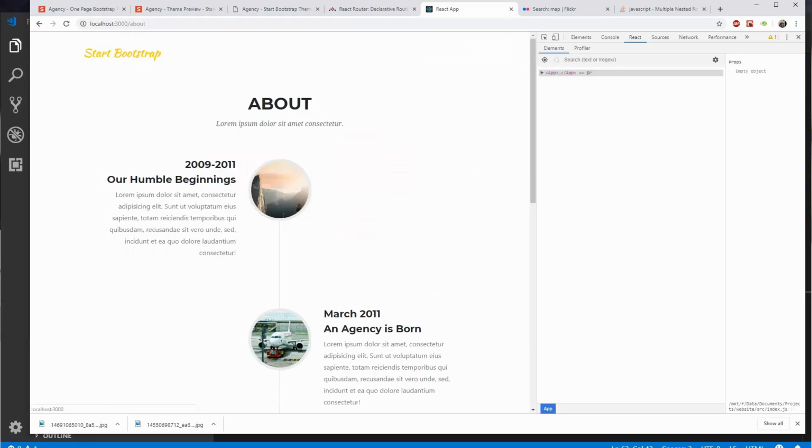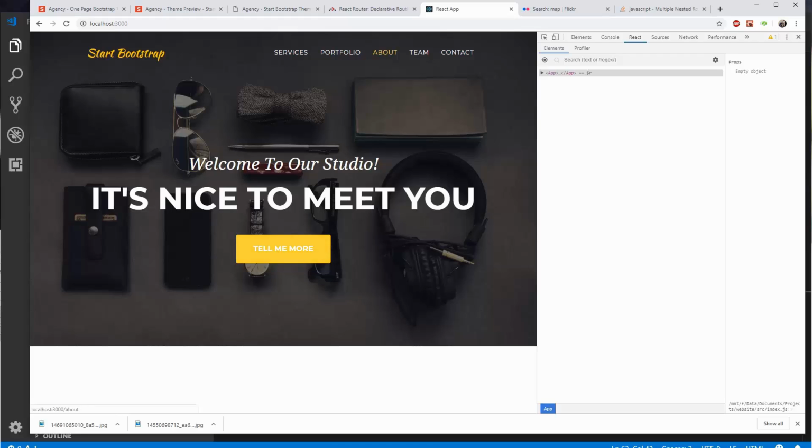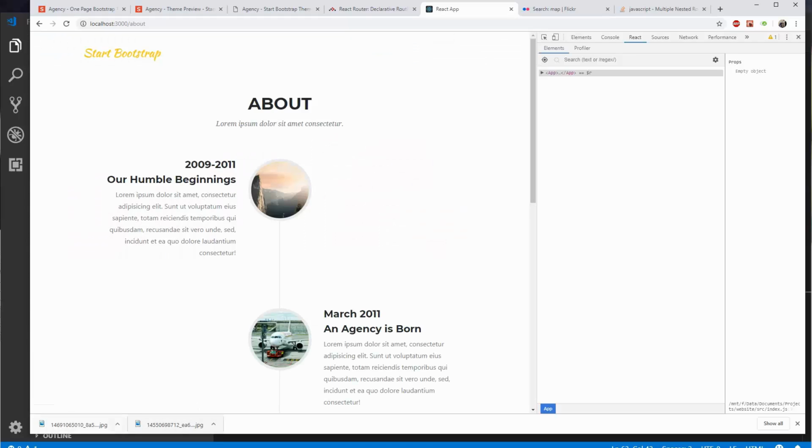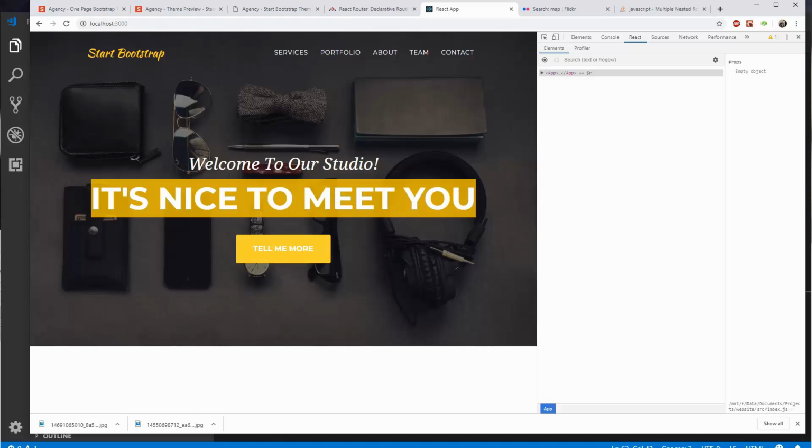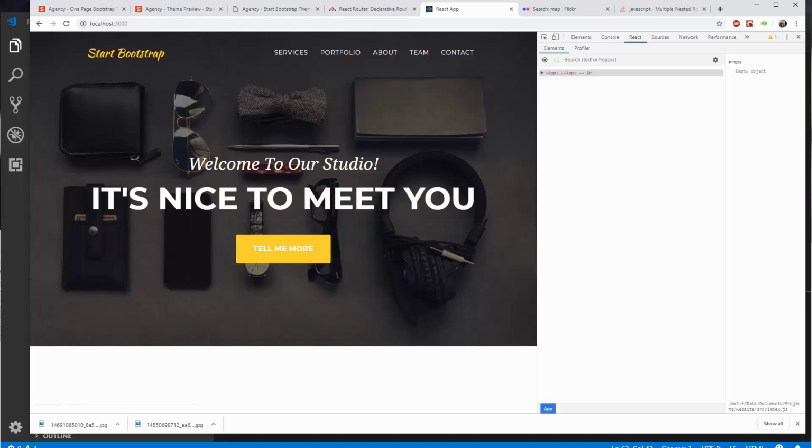But we still have the problem where we have a big image here. It looks great. We don't on the About page. So I've downloaded a couple images here. Feel free to use the ones that I'm providing in the GitHub repository or use your own. It's all good either way. We're going to basically take the header from the home page and we're going to modify it with a different image and different text. So there's three things here: a button, a title, and then a bolder title, and an image background.